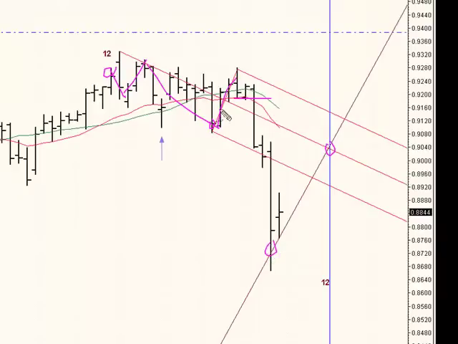Even though it's fallen out of the pitchfork, it dropped right down to the reaction line target objective on this big price drop before bouncing back up. So even when the market still is way early, the price hit the target objective early. And that's what we call when the price gets ahead of time. That typically happens when you have huge price moves or big surprise news in the market that moves the market real quick.